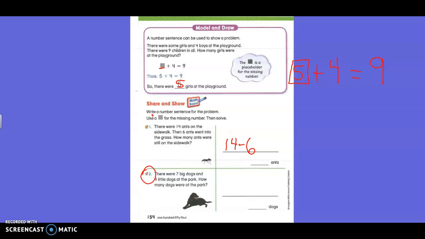Now, we have to put an equal sign, right? Equals, put your box for your missing number. Equals what? Make sure you have a box for your missing number. Equals box. Okay, writing that down, Grayson? Okay. Now, boys and girls, how many would that make left? If you had 14 ants on the sidewalk and 6 of them crawled off the sidewalk and into the grass, how many would be left, Ivan? 8. So you can put your 8 ants down here. If you want to put 8 in the box, that's fine too. Okay? As long as you have a box.